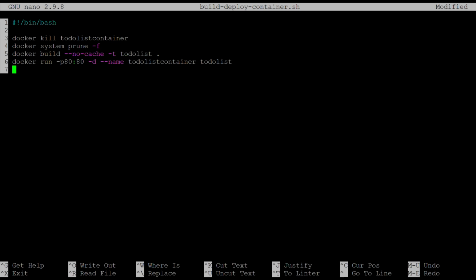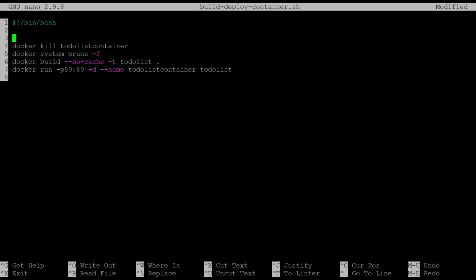Now, of course, we have to be in a certain folder to do this. So up here above the commands where I actually run this, I would like to change directory to my Docker container directory, and mine is stored in Docker Apache PHP. Now, one thing you should know is this will only work if the Docker Apache PHP folder is in your current directory, i.e., your home directory. So if we want, we can add in a tilde slash, which means from our home directory, change directory to the Docker Apache PHP folder.